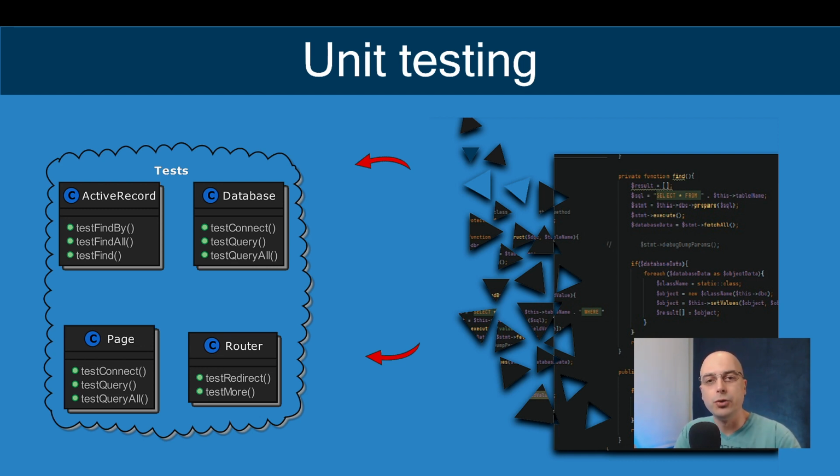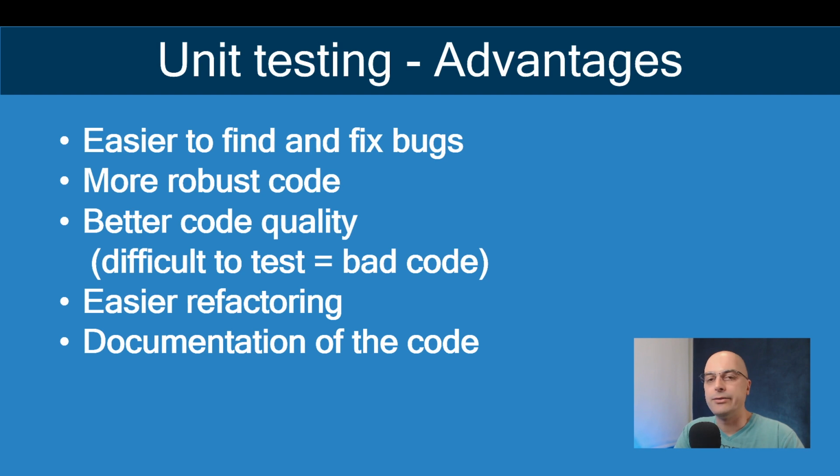The benefits of unit testing, and probably all the other automated testing in general, are an easier way to find and fix bugs, because you can just run the tests, and if something has changed and some of the code is not working as it should, the test will show you that. You can even automate the testing with deployment tools, so the moment you are about to deploy your code, the tests are being run, and the deployment process itself will help you and tell you if there is a bug on the way out to production, which is something that we don't want.